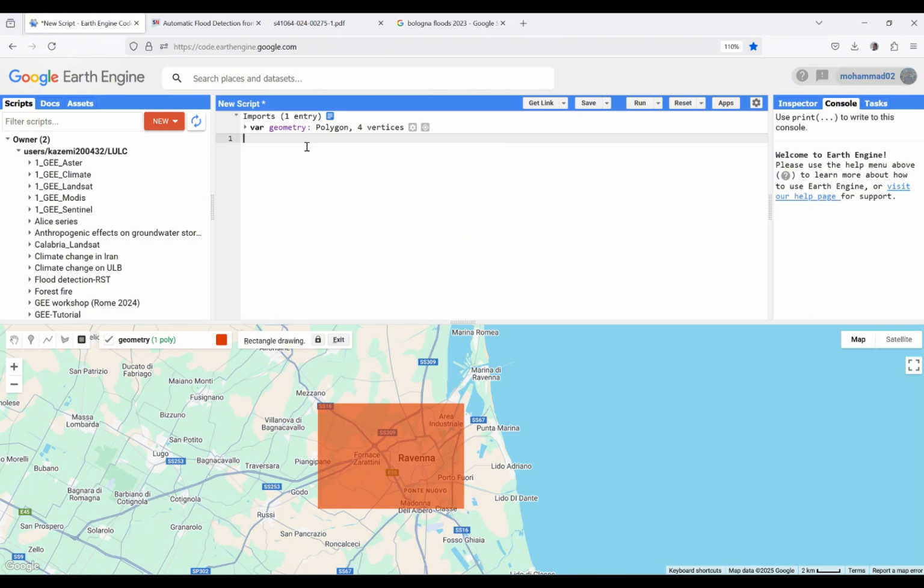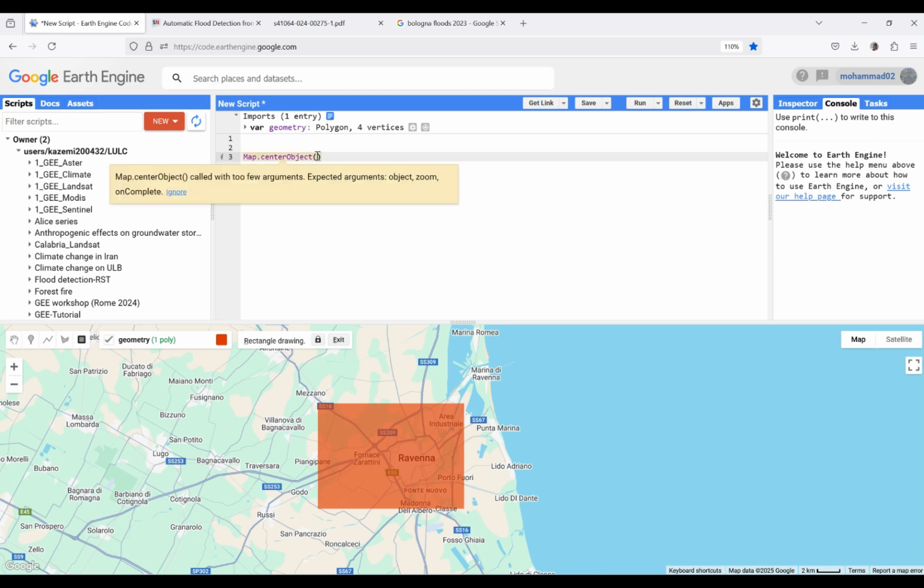Okay, let's go. In order to do this, I'm gonna visualize my study area in a better way. For this, I'm using center object and also map add layer. Here I have to paste the name of my study area, that is geometry.